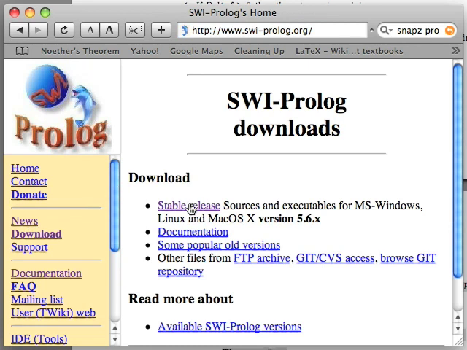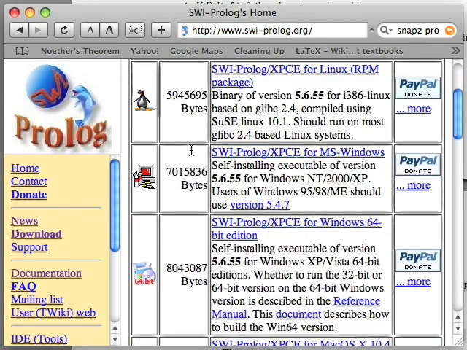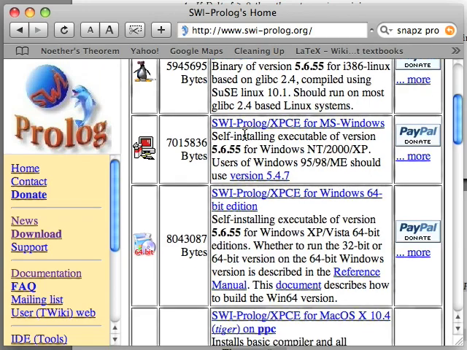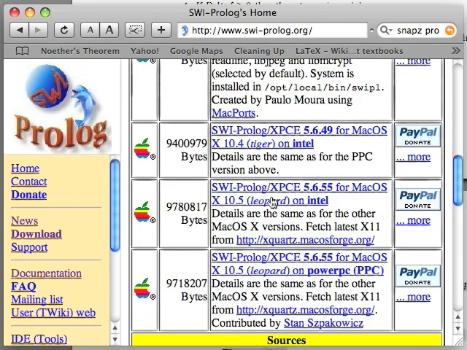And then come down here to the sidebar where it says Download. Click on Download, and then go over to Stable Release, click on Stable Release. And you'll see a whole bunch of different options here. If you're really cool and use Linux, you can click on this one. Most everybody will probably be using Microsoft Windows, so click on this one. Or if you're like me and use macOS, they've got several versions for macOS here.